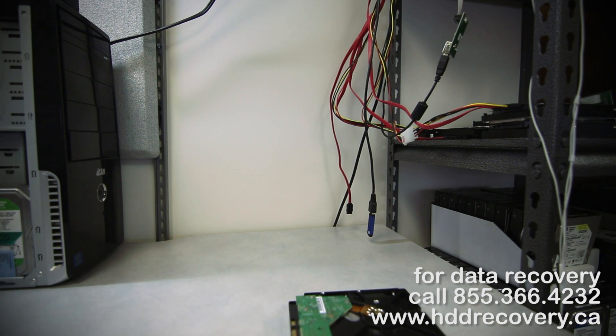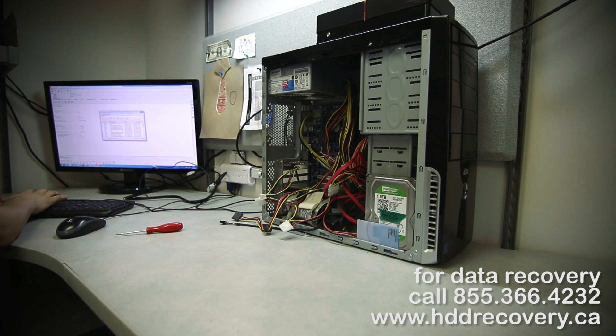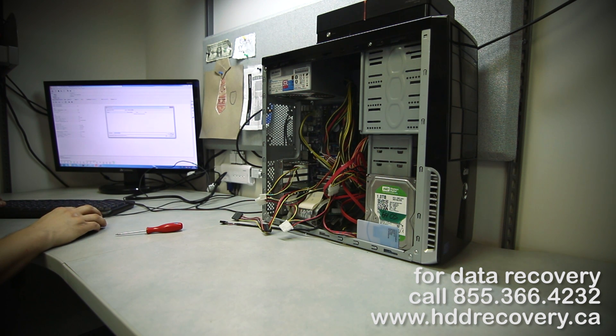You see it did those three clicks — that's usually an indication of a head failure on a Western Digital of that vintage. I'm going to go back into the utility. It's the same family, Tornado 2D, but it only allows access in kernel mode this time, which is all we really need. We're going to go in and back up information from the ROM chip — we'll call it backup — and we're going to also back up the ROM modules.